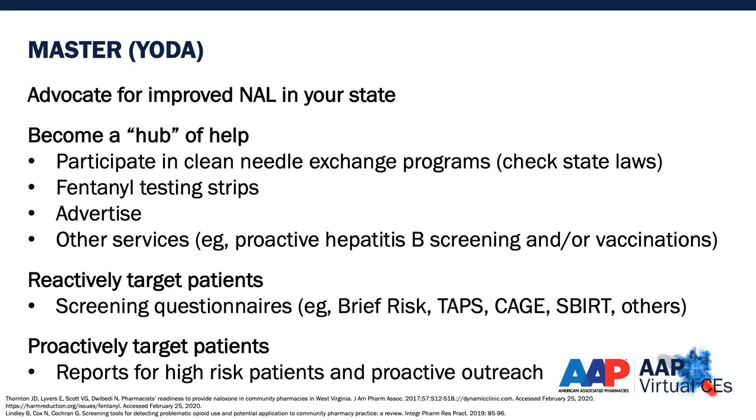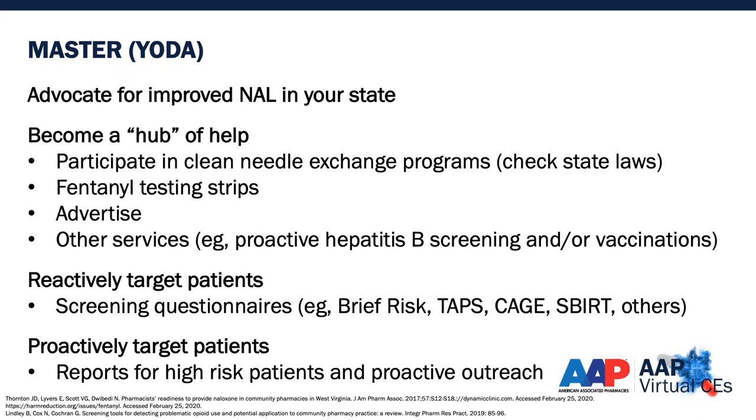The questionnaire that's right for you depends on your situation. There are questionnaires designed to identify opioid misuse versus opioid abuse versus risk of future abuse. They all vary subtly, but there's a paper specifically looking at the best surveys that pharmacists could use, and that's the bottom reference on this slide. But that's something that you could be distributing and learning about your clientele, and as you learn, then you could take more targeted action.